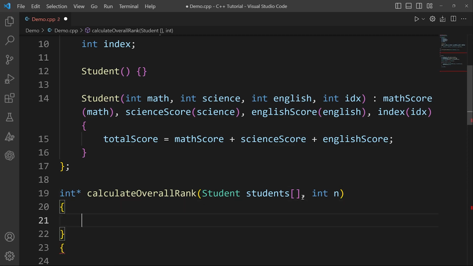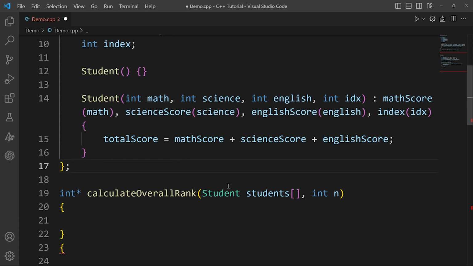So this is going to be the function definition for me, and inside this I need to sort the students. In order to sort the students, I need to first compare them. So basically here in the calculate overall rank, first thing first, before I calculate the ranks, I need to sort the students, who is going to get the better marks in this case.